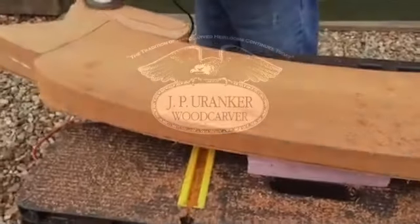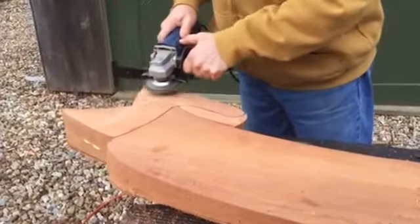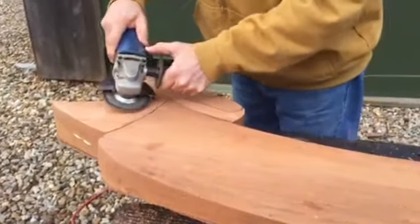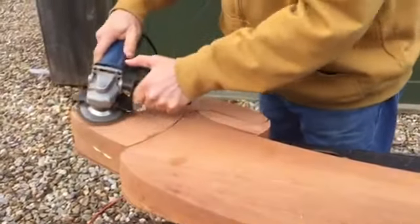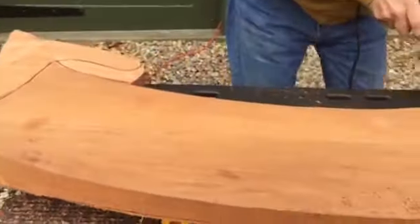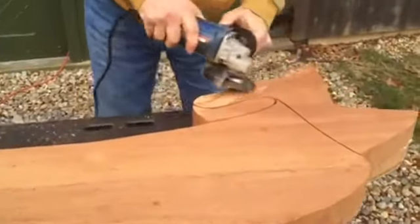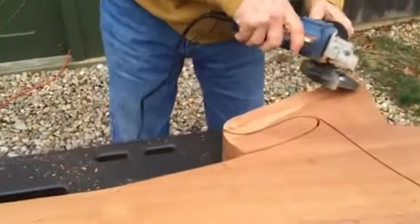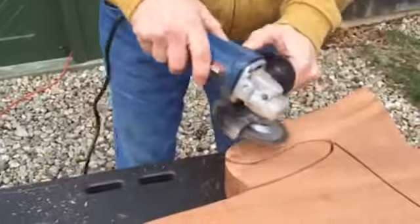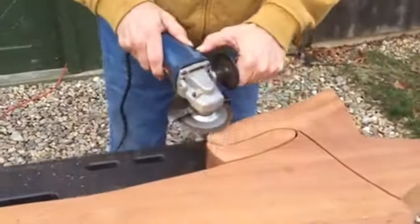The process is basically the same. What I'm doing now is just starting the slow and time-consuming process of getting the shape down, getting it down to where I can make it look like it's a flying banner on each end, going back to each side, balancing it out, taking my time, going back and forth. I'll do so much on one side and go back to the other side, back and forth until I get it to where it's starting to get some shape.